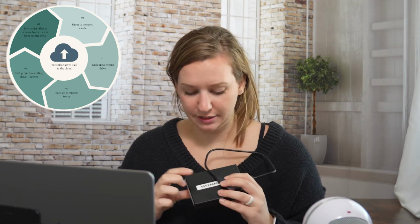So if for some reason this hard drive goes down, I'm going to have the project file and all the footage backed up to Backblaze, but I also have a physical copy of all of the footage on my tower. That means I can really quickly pull stuff off of my tower and put it on a new hard drive, and then pull the smaller project file out of the cloud. That's probably going to be the fastest way to recover data if something like that were to happen.